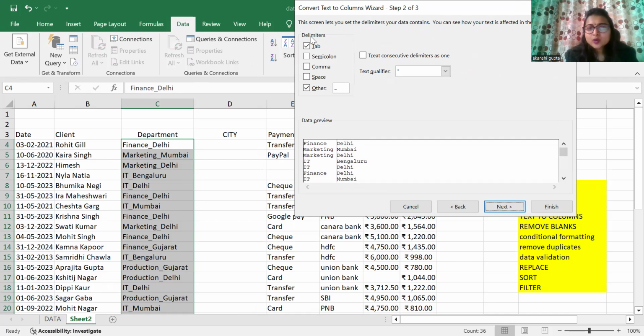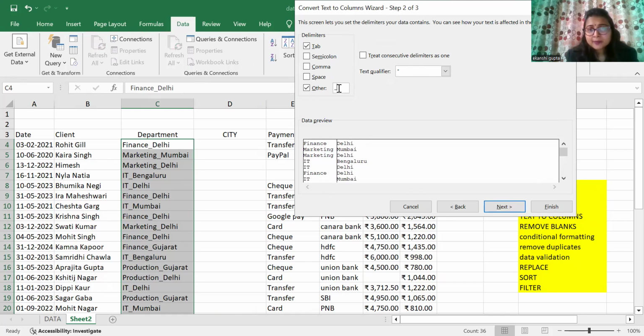So it says, what is the delimiter? Is it a tab, semicolon, comma, space, or anything else? I've already mentioned over here, it's basically an underscore. So my text, which you can see over here, that is finance underscore Delhi, has been divided with respect to the underscore.